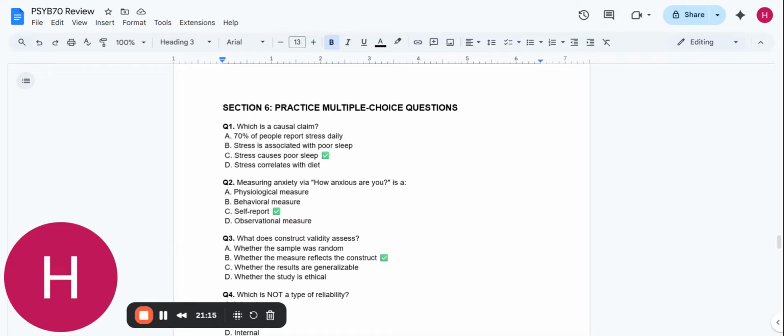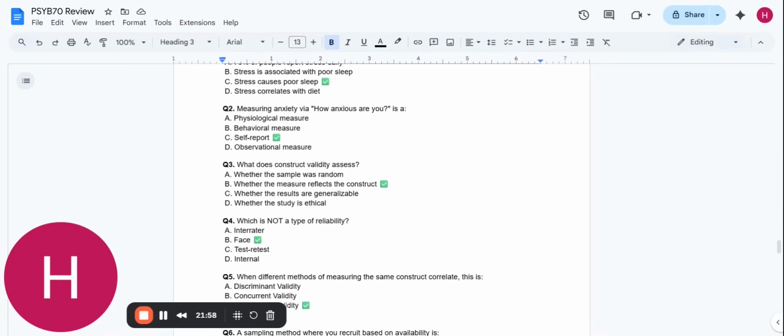So the first question is asking which is a causal claim. This is a very easy question because, as I covered before, causal claims usually have very direct language and you can easily understand that the option that includes the word causes is the true answer. So please make sure that you know that correlation is not causation. I think that's a very famous first sentence that any student knows. Make sure that you just choose the option that includes the word cause. So the first option A just reports a percent and it's not about the cause. And options B and D are associated or correlated, they're not caused.